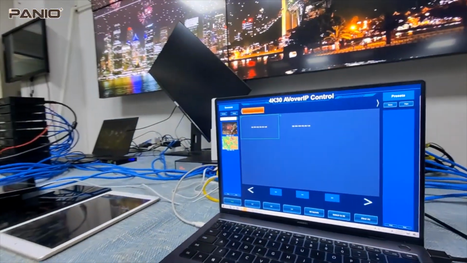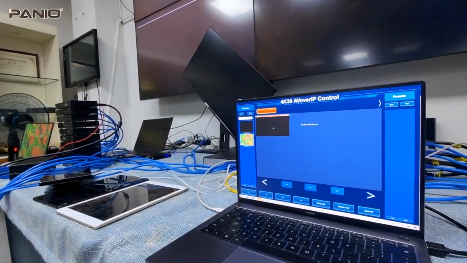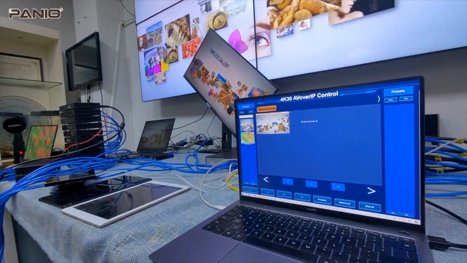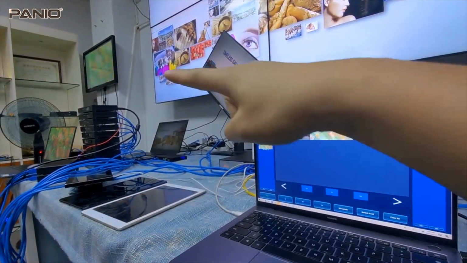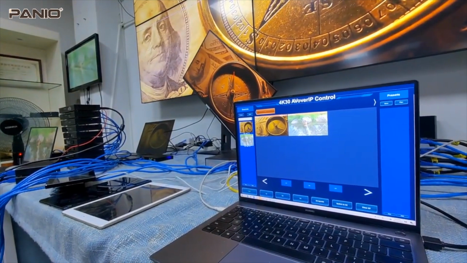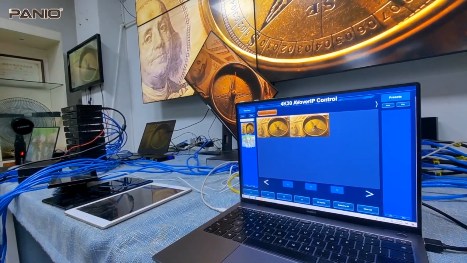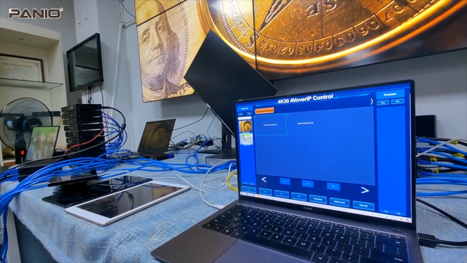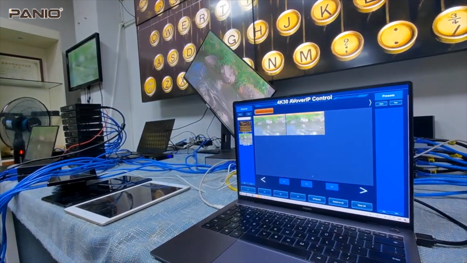So we can just drag the source to one of the displays. Check it out. Okay, so this screen is here. Now the screen is over on the wall. Okay, so now we can see where they have it. Switch to the same source and clear all, and choose the source to all the screens.